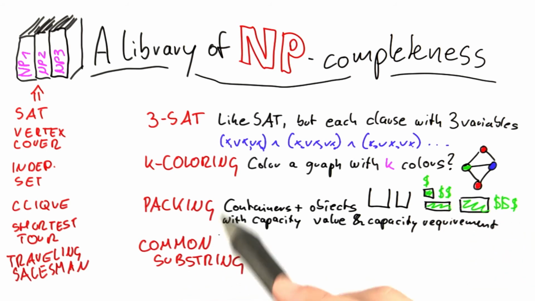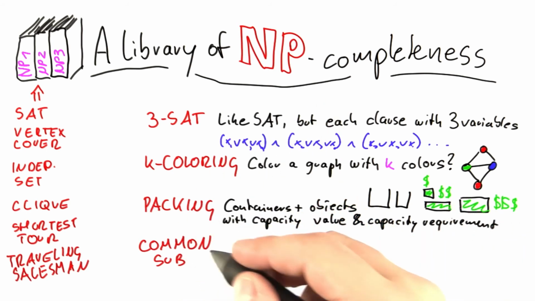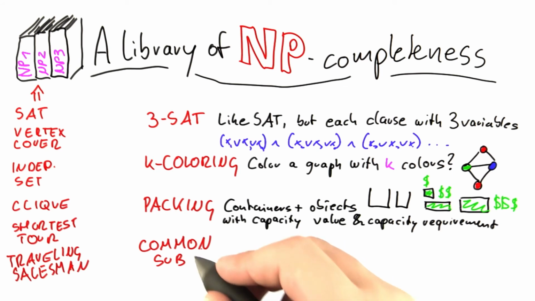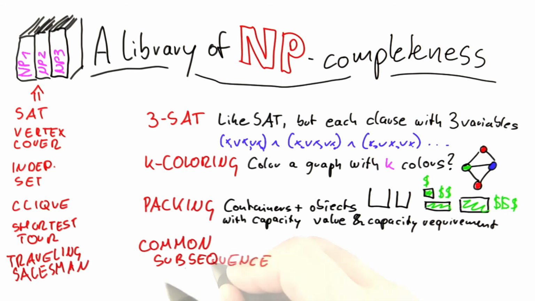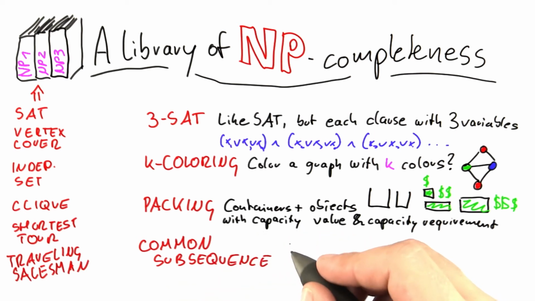Now, common substring is actually a misleading name because some people use this in a wrong way. I've seen this happen before. It actually should be called common subsequence. If somebody says common substring, better ask them if they don't mean common subsequence, because common substring is actually not an NP complete problem. And common subsequence is the following problem.